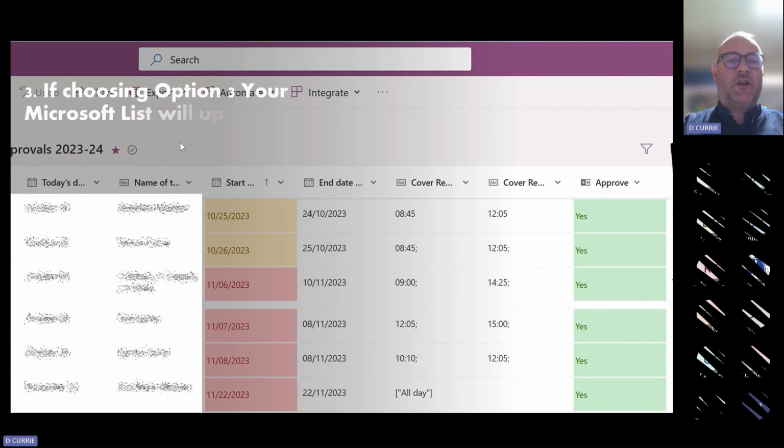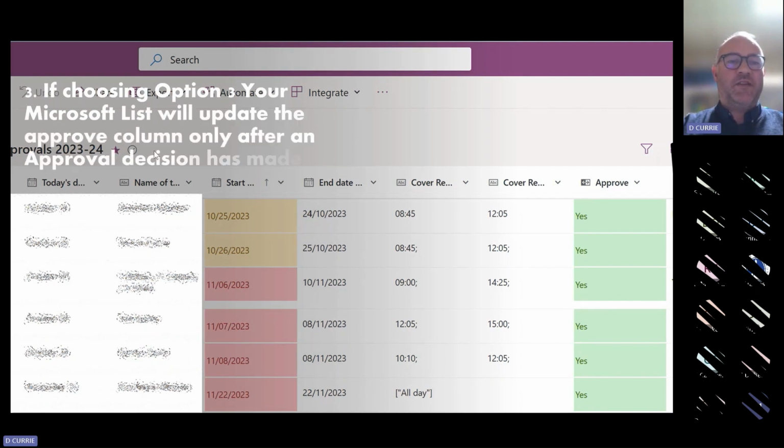Just a wee bit of a closer look there at option 3's Microsoft List, the date, start. You can actually change the views of this. What I like about it is that you can change the view to today onwards. So previous requests are still there, but you only see what is coming up. And I also have changed it. You can see there's different colors there in start date. I've changed it to green for the day that you are providing cover. So it actually shows up really clearly, and it's very difficult to miss any cover this way.